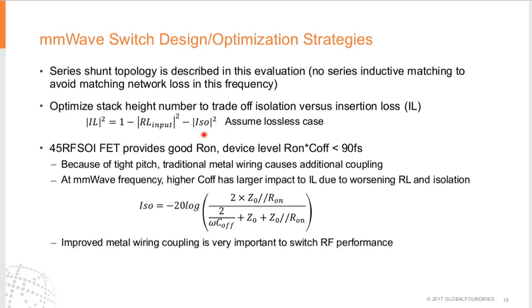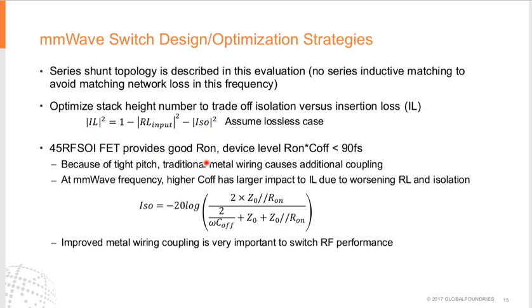So if the isolation is not good, then the insertion loss will also be worse. Normally we think one stack will show lower insertion loss, but in the design that's not really true because of the worse isolation, so the insertion loss will not be good. When we increase from 2 to 3 stacks, the isolation will be improved, so the insertion loss will also improve. So we can find an optimized stack number for the application, for the millimeter wave application.